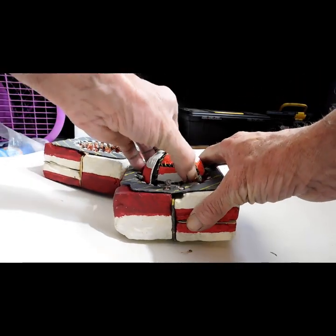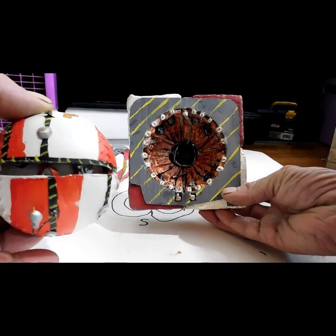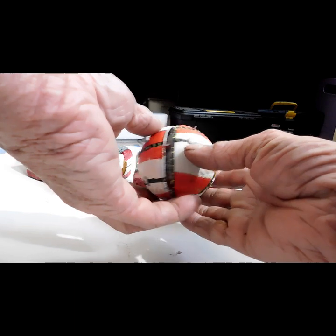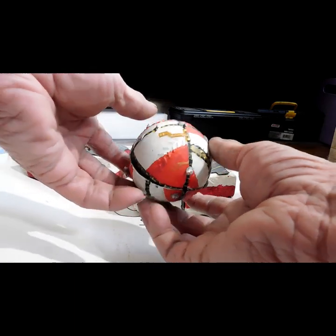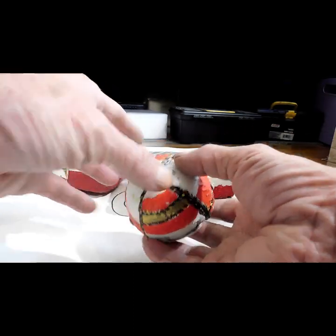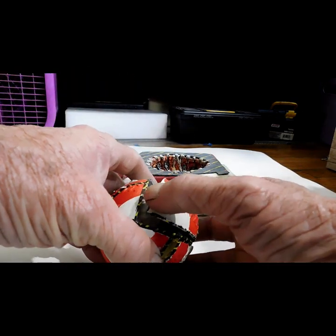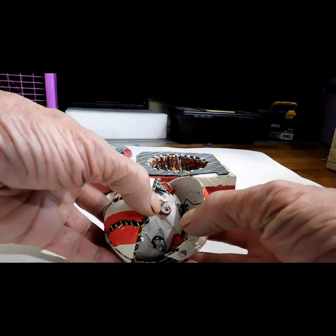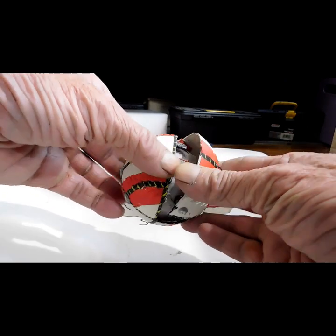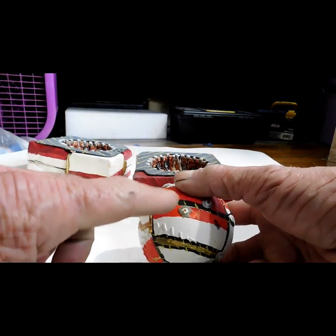So now having that explained, I'll take this out of the center. See, the bottom half is just more of the same thing. And the ball portion of it, you can see it's a magnetic pile also. You can see the copper wiring that actually comes out from the surface. These are contact points that actually convey the electrical current inside the ball. And as you can see, inside the ball, there's actually more coils in there to commutate the electricity to the ball itself.